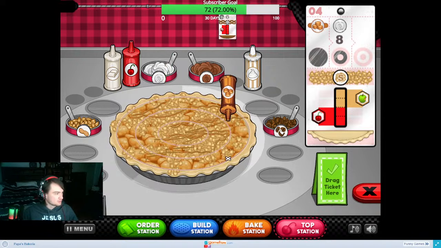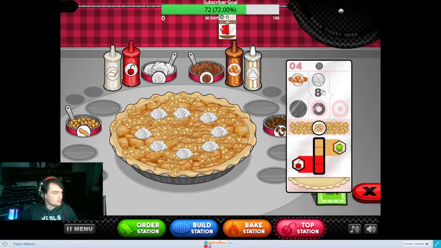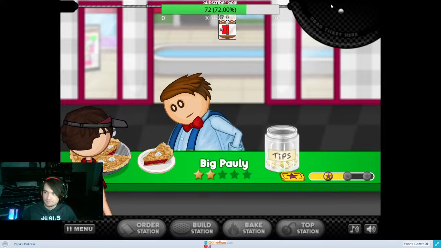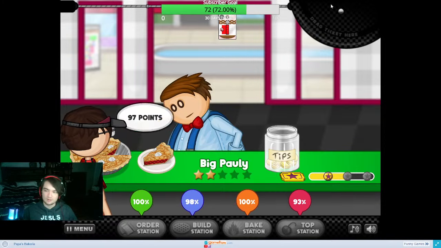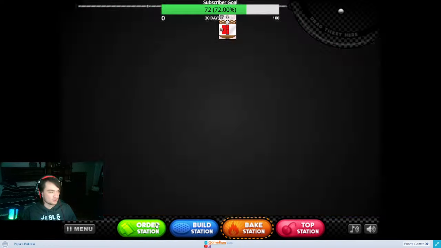Alright, get that caramel all over there. Boom. Then we need whipped cream dollops. One, two, three, four, five, six, seven, eight. Boom. Hey, thanks, Polly. Now go get yourself a cracker.